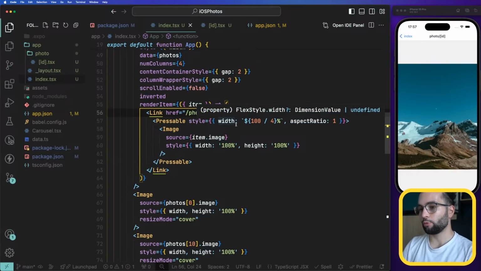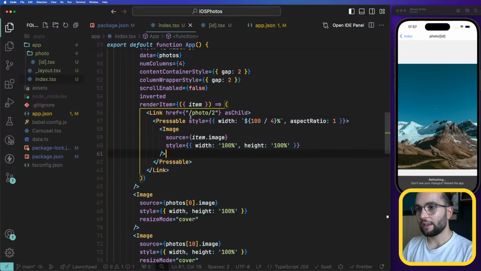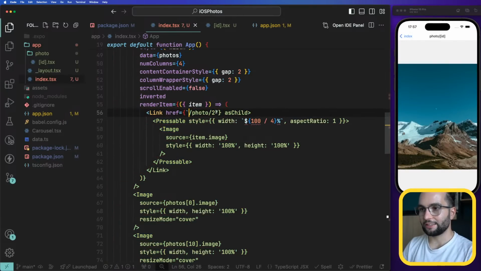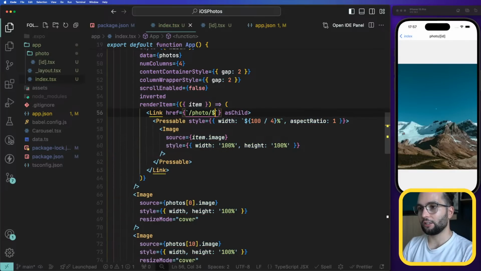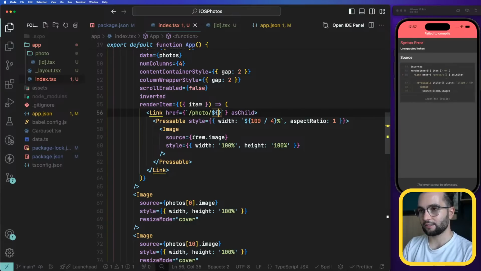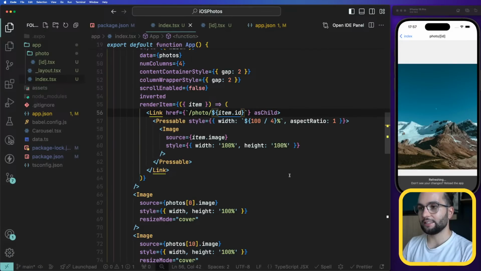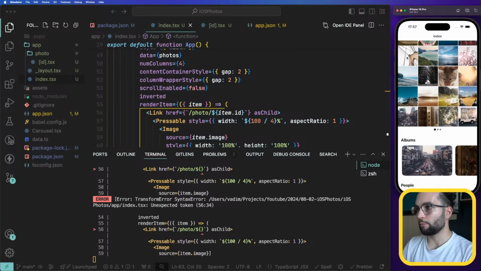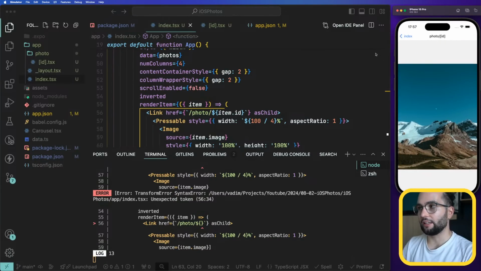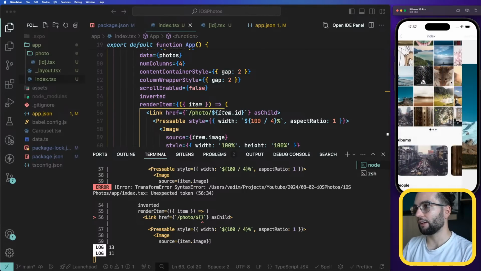Instead of hard coding the ID 2 here, we should take it from item.id and do it dynamically. For that, I'm going to put this string between brackets and transform it into a template string with backticks, and instead of 2, I'm going to use the dollar-brackets syntax to add a variable item.id. Now, if I look in the logs and press, for example, on this one, we see that the ID is 13. If I press on this one, ID 11.